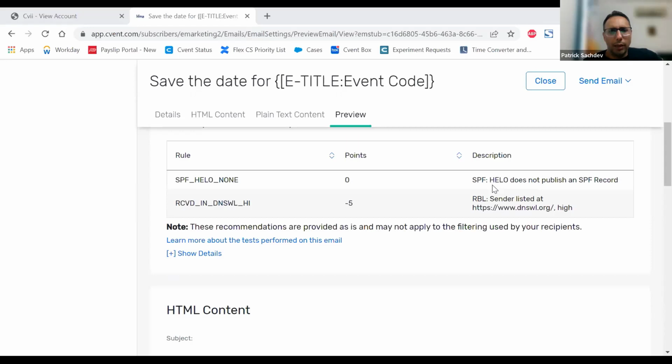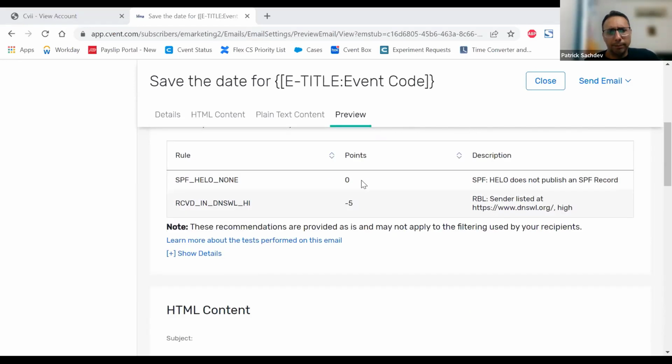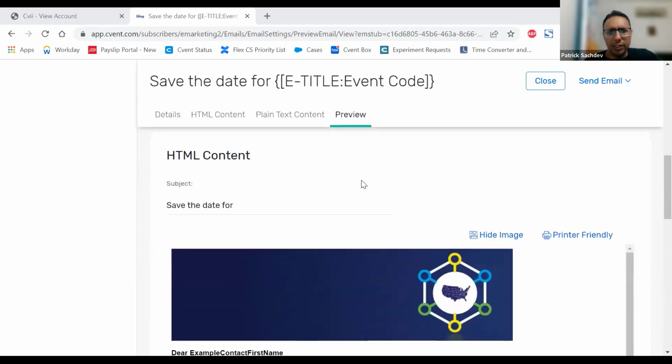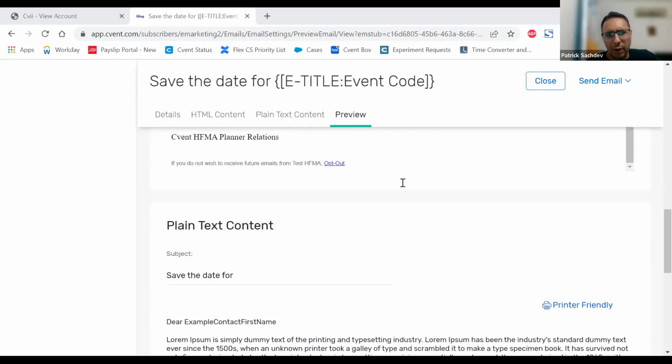Okay, now apart from the spam rating, you can see a preview of the email as you keep scrolling to the bottom. You can see what the email looks like and how it would be visible to your invitees when they receive it. If you remember, I talked about the opt-out setting when creating the email.